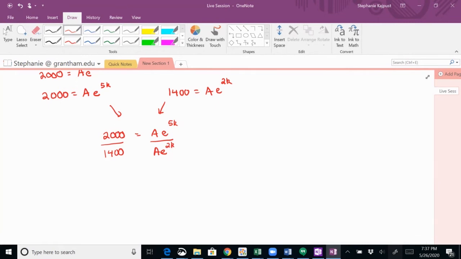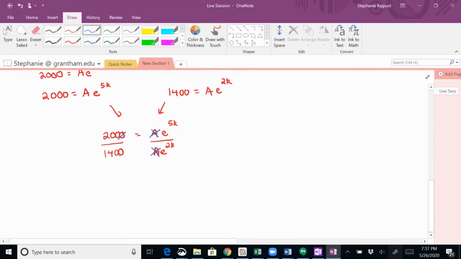So you can take a whole equation and divide it by another equation, essentially. It's a nice little trick. It's using the same rules of algebra that you've learned so far. It's just not something that you normally see. But what's nice about this is that our variables A cancel out, because we have A on top, A on the bottom. They completely cancel, so we have one variable that we're solving for.